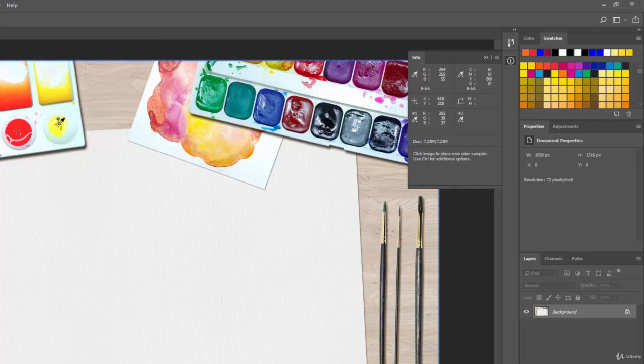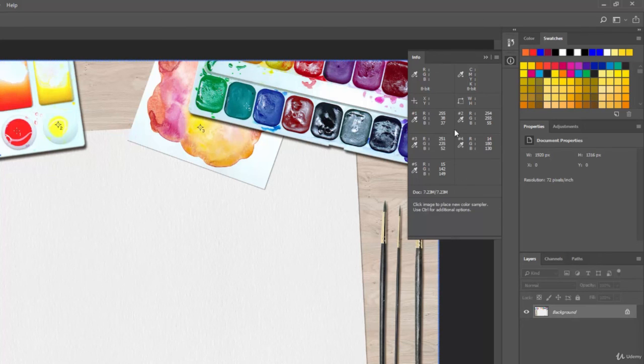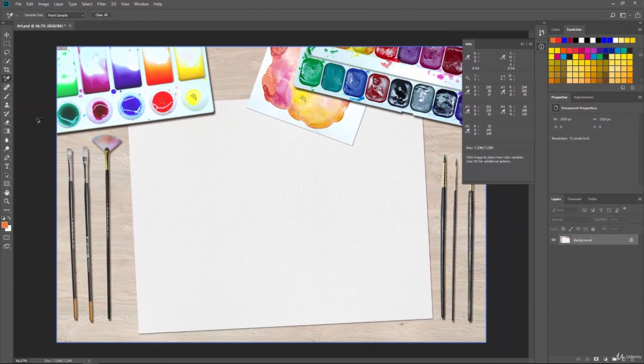And we can actually drop multiple color picks here and use those later on to see all the different informations. You can see they're numbered here. Number 1, the first one we picked was this red, and its RGB value, number 2, 3, 4, and so on. So that is another tool. It's called the color sampler tool, and it'll give you information about the colors that you're picking to help you out in your designs. So that's kind of a brief overview of how you can use colors and pick colors inside of Photoshop. Later on in the color section, we'll really dive deep into using colors and setting up swatches and all of those good things.